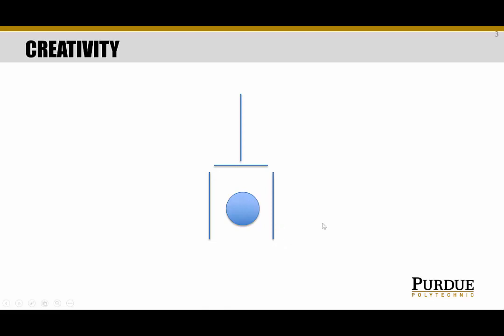And so I want you to pause the video and try to solve this little brain teaser. What do you need to do to get the coin outside of the shovel? So hit pause, give yourself a couple minutes to solve this. Once you have got a solution, go ahead and hit play.